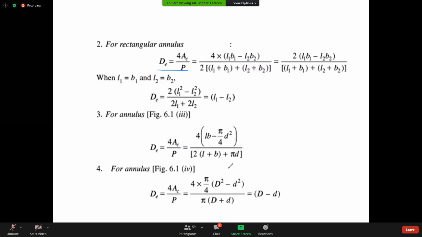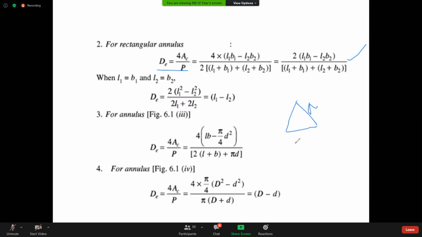D is equal to 4 into area of cross section by perimeter for the second case, if that is a hollow rectangular duct, right? If it is a cylinder, triangular also. I did not give the triangular. You do it for triangular. Cross sectional area of the triangular duct divided by perimeter of the triangle. This is A, let us say this is also A, and this is also A. Then what is the cross sectional area of this? Next, what is the perimeter? Perimeter is 3A, cross section is half into base into height. Depends upon the triangle. If it is a right angle triangle, the area will change. We know the basics very well.